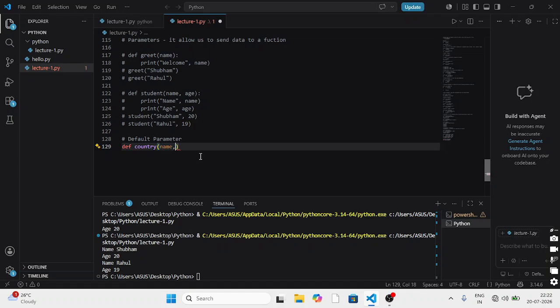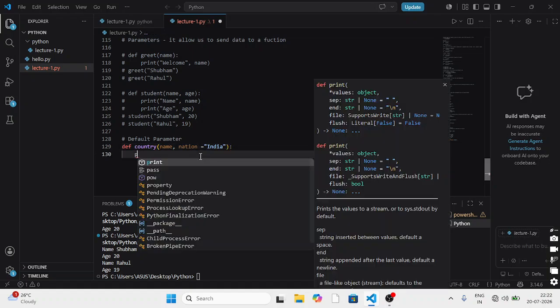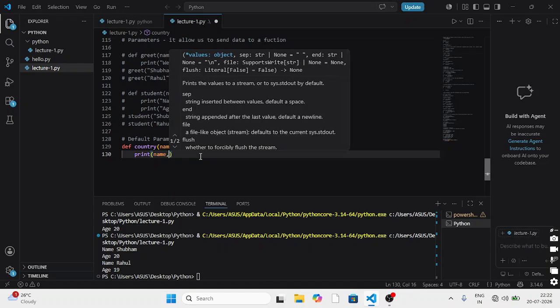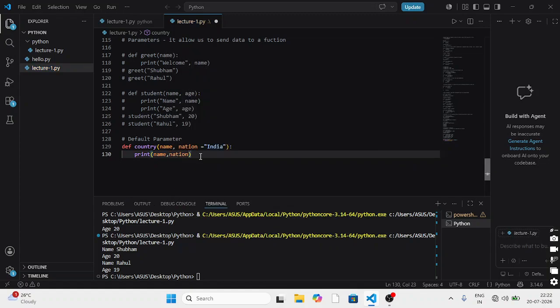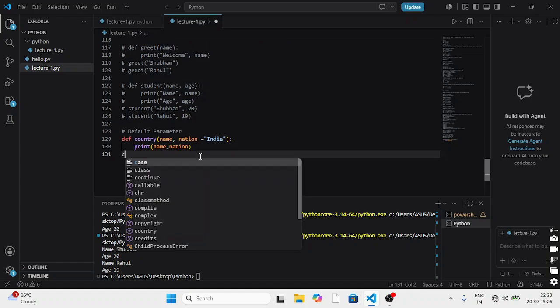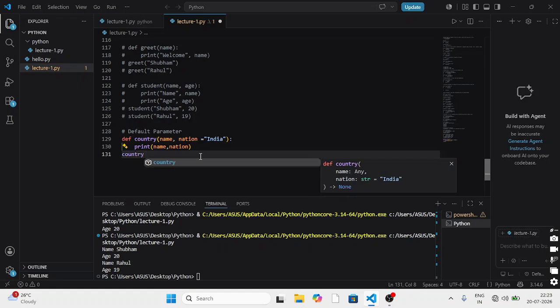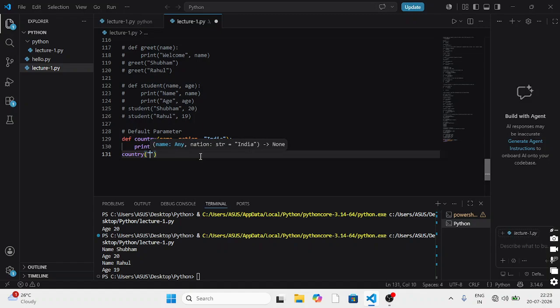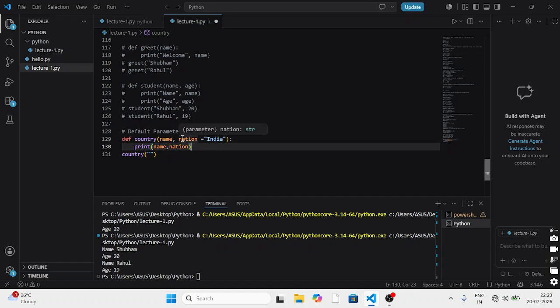Function name country, then name. Here you see I give country name and then nation. But I have given nation as India, so I give only the name.